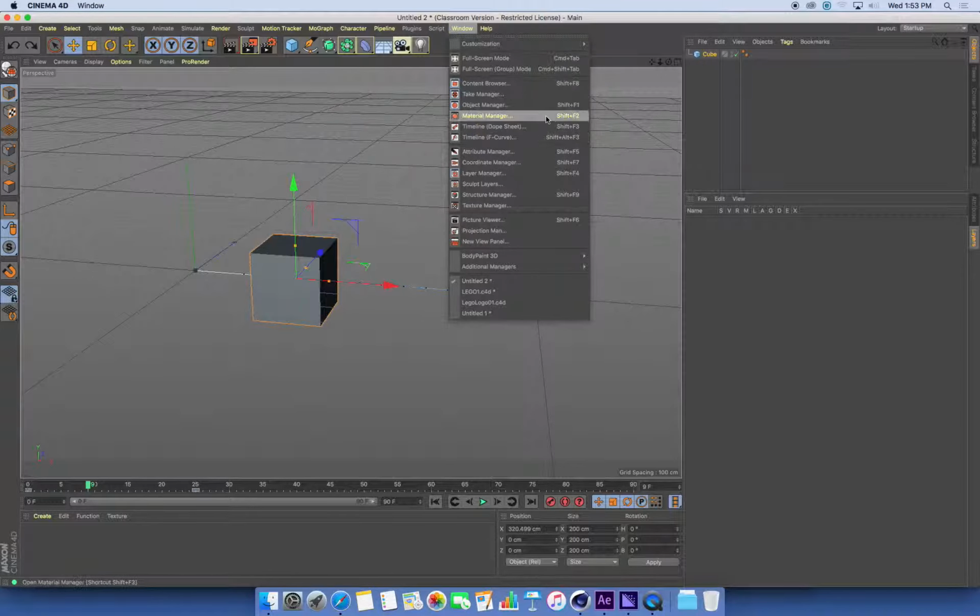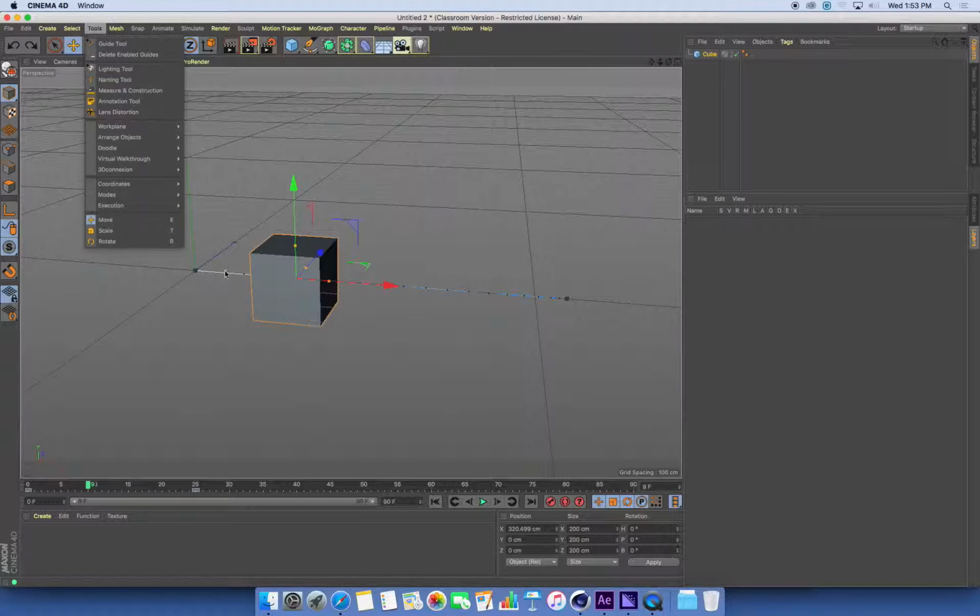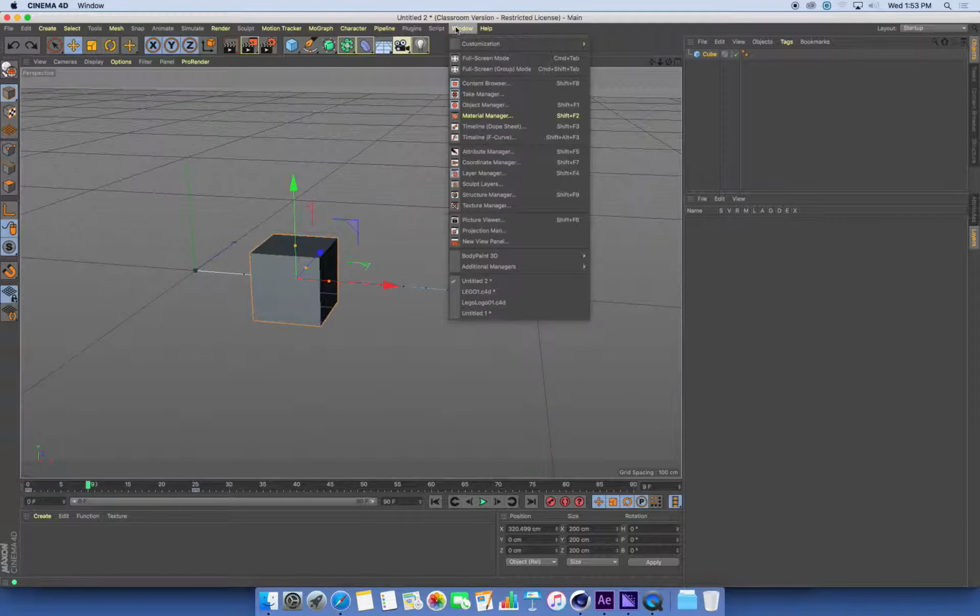Now the big difference between these 2 is the DopeSheet controls the timing of the keyframes. The FCurve is the animation in between the keyframes. So that controls the stuff that the computer's doing automatically for us. So let's have a look at these and see what they actually do.